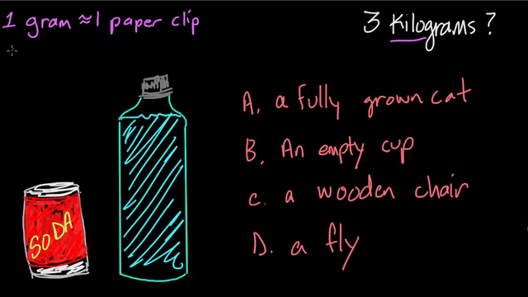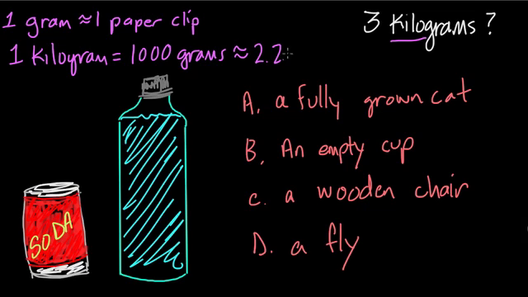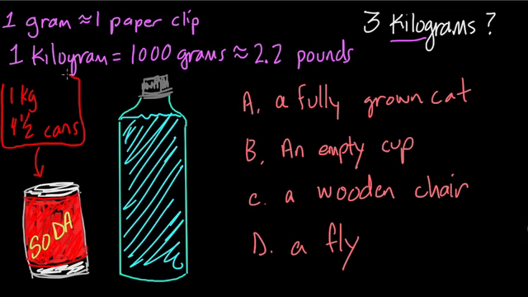If you take a kilogram, 1 kilogram equals 1,000 grams. So what does that mean? Well, that's about 2.2 pounds as an association right there. So every kilogram is about 2.2 pounds, but you might need an association. Let's say we have an 8-ounce can of soda, like this one right here. Well, if we had 4.5 cans of 8-ounce cans of soda, that's about 1 kilogram. So 1 kilogram is about 4.5 cans of soda, which might help you as a reference to think about what that means in terms of weight.